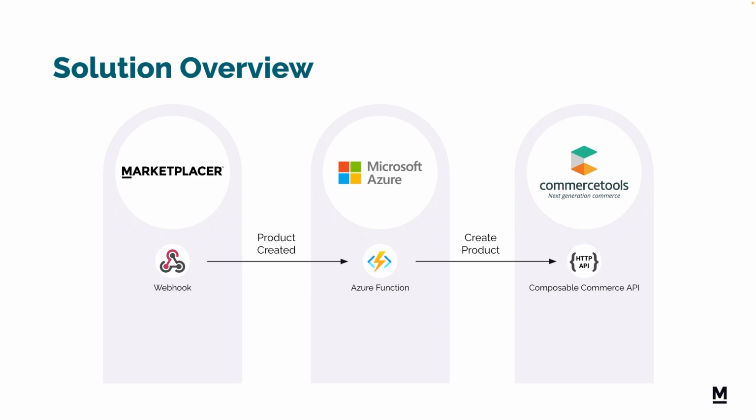So in the next few sections coming up, this is what we're going to be doing. We're going to be working with commercetools subscriptions, and they work in a similar-ish way to webhooks. Basically, they emit events as well, or messages, and we're going to be working with the order created event. So the idea is that someone has actually placed an order for the product or products we've just created in commercetools, and those orders are going to flow back through into Marketplacer.